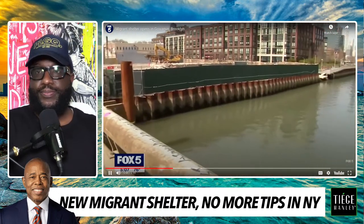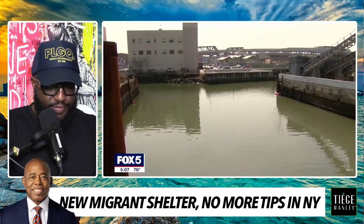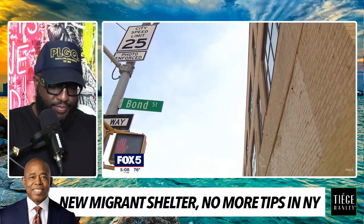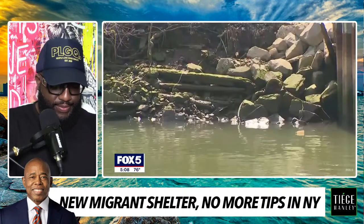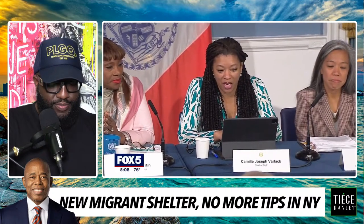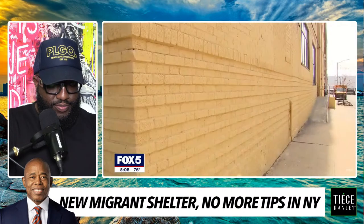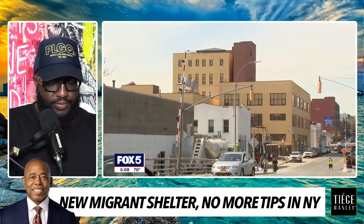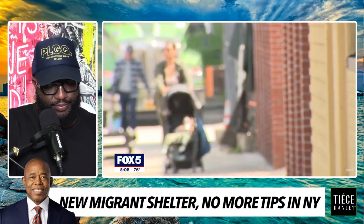The building is located next to the Gowanus Canal, one of the most heavily contaminated water bodies in the nation. The building is also next to a vacant lot that used to house a gas manufacturing plant. As a result, the State Department of Environmental Conservation has listed the site as one of the properties the agency intends to test to see if underground contaminants are still present in the soil. The health and safety of everyone in our care is always sort of the top priority. City Hall defended the use of the site on Tuesday, saying that the shelter meets local and state regulations and passed an inspection from the State Office of Temporary and Disability Assistance. On top of that, the city says that the landlord of the building conducted a soil vapor intrusion test and found no indication there are current health risks to the people living there.